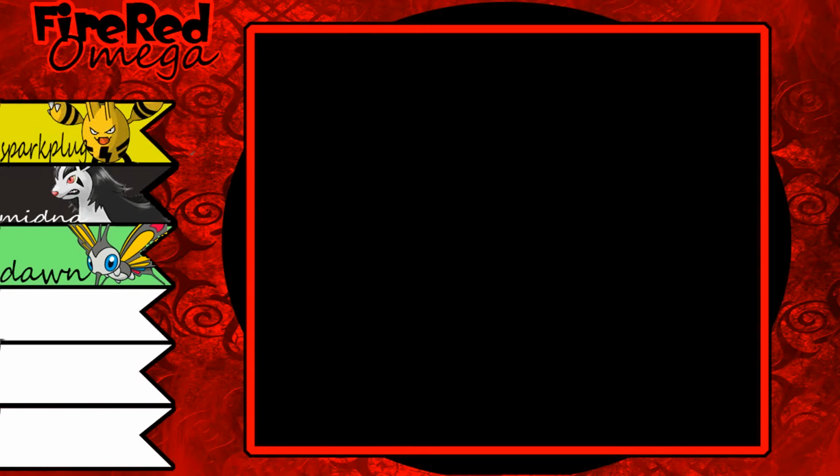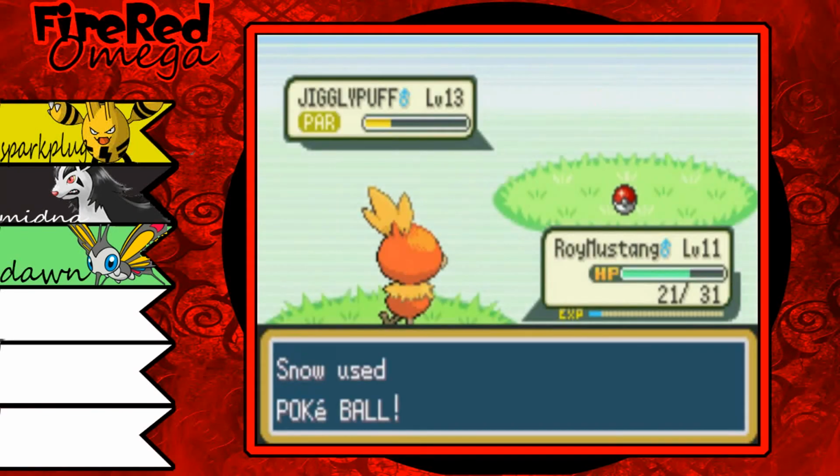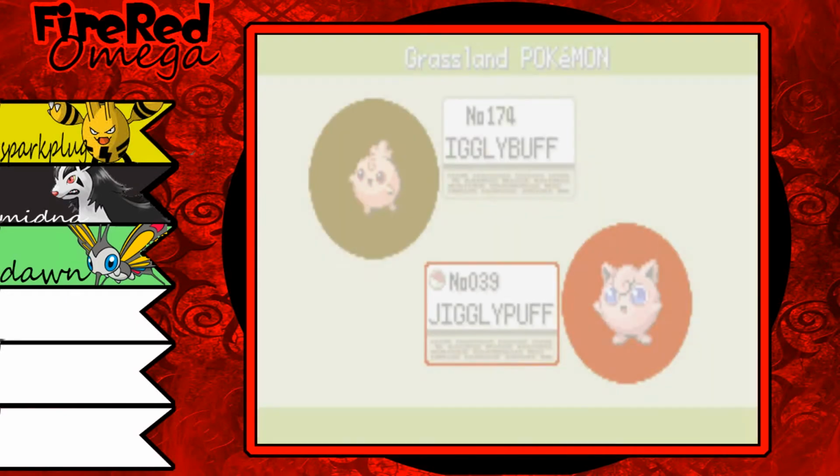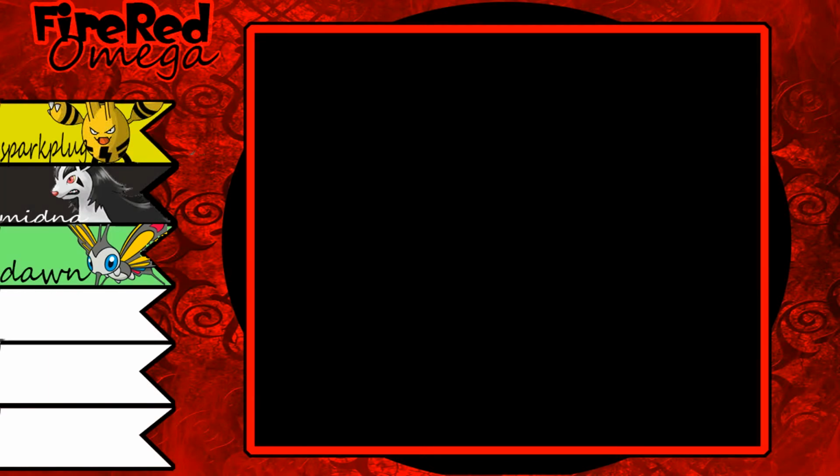Okay, I'm gonna just try for it now. Throw the ball, send the ball. You wanna be in the ball? Yeah, you're in the ball. Good. There we go. It captivates foes with its huge round eyes and lulls them to sleep by singing a soothing melody.